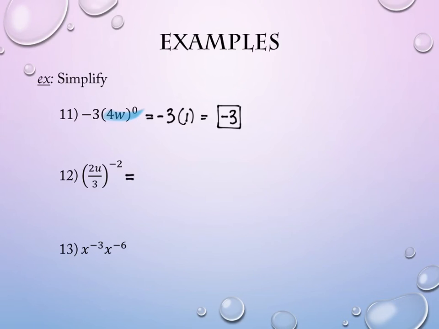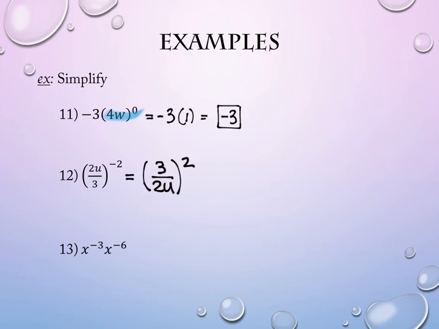I'd like to show you a cool way that you can handle fractions when they're raised to a negative power. So I mentioned a moment ago that if you have a negative power in the numerator, you can move it to the denominator, and a negative power in the denominator, you can move it to the numerator, right? And that's exactly what would happen if I distributed this negative power through, right? Negative powers on everything. So when I have a fraction raised to a negative power, I can actually just do the reciprocal and make it to the positive power. So the reciprocal would be 3 over 2u raised to the power 2. And that's probably your easiest way to get rid of that negative, because that's what property 7 said.